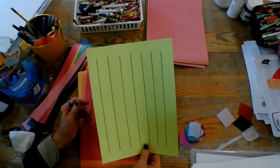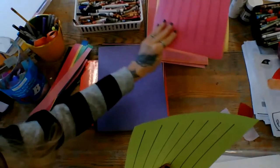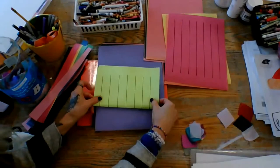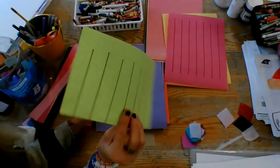And the first thing you want to do, you'll be getting more of these to cut into strips, but you want one that you're not going to cut into strips. You just need to start with that. This will be your frame. So you're going to hold it this way and fold it up so that the corners meet and make a nice crease down the center. And this way you'll see the lines on both sides.